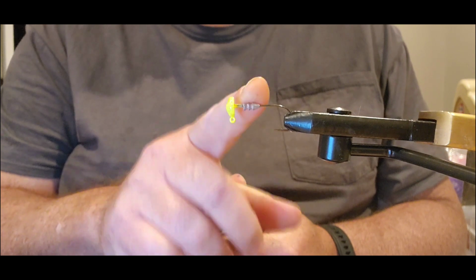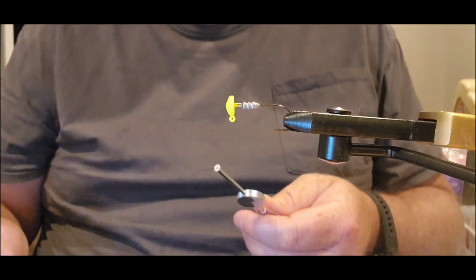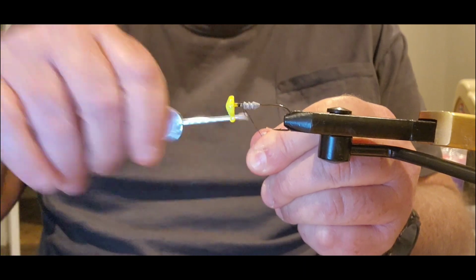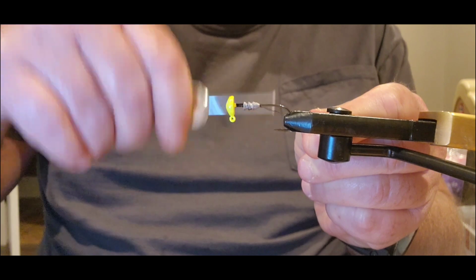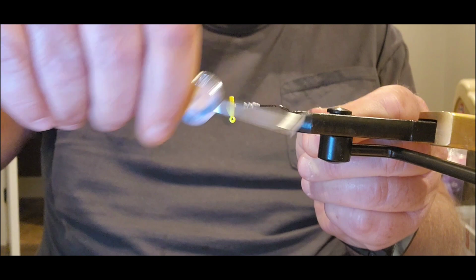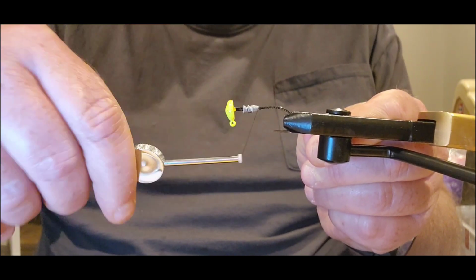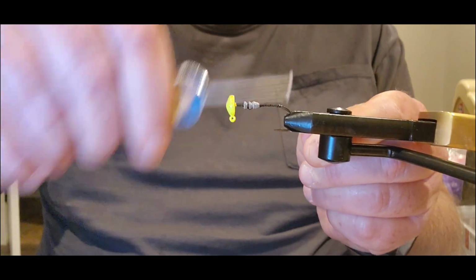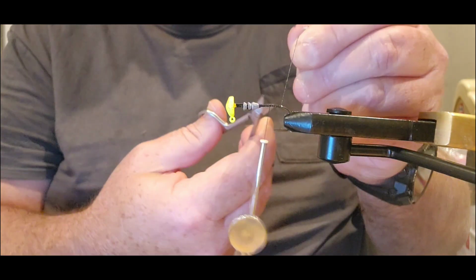Now this soft plastic keeper right back here, I'm just going to leave this on in this tie. So we're going to start out with some black thread by Do It, and we're going to run our thread all the way down to the bend of the hook, and then with that keeper there, I'm just going to run right back up, give it a nice couple turns through that keeper there, and then right back down about halfway between the bend and the keeper.